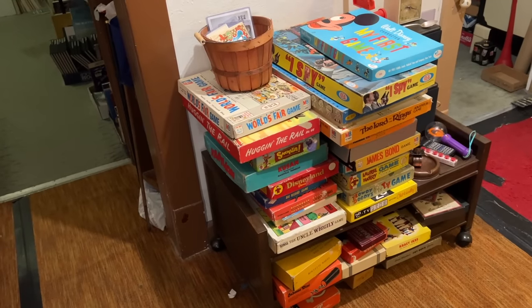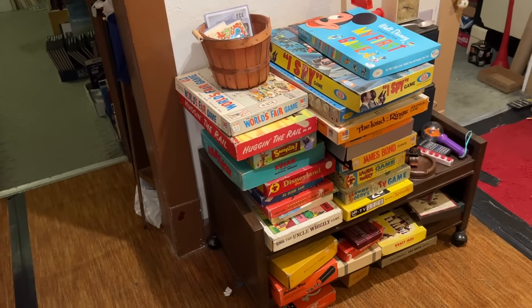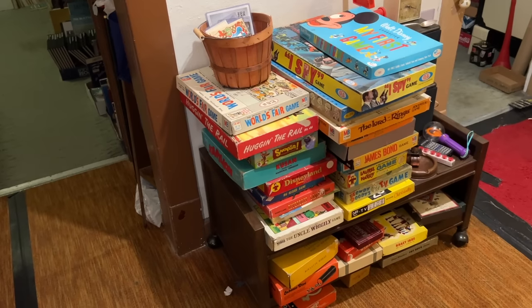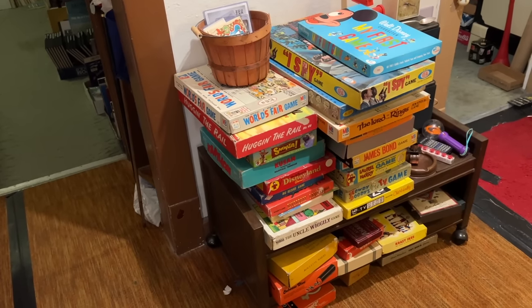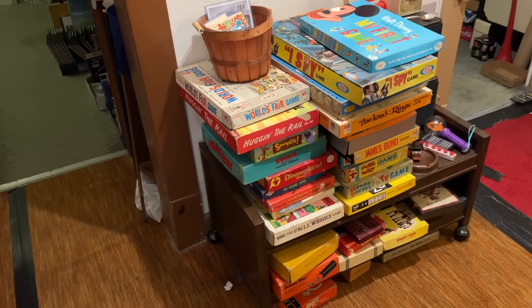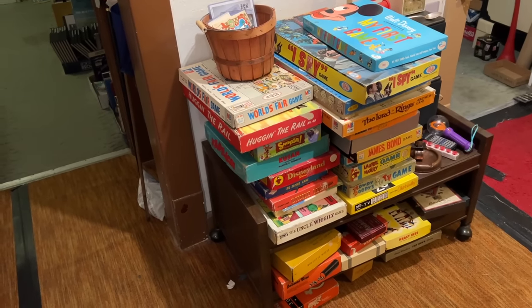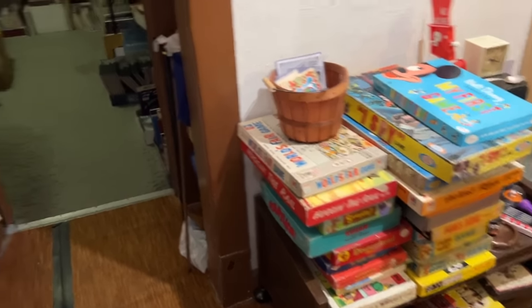Here is a giant stack if you remember the New York World's Fair of 1964, or I Spy, or when Disneyland was pretty new. There is a game in here for you. There's everybody from Howdy Doody to Laurel and Hardy, and it is really, really fun to see all of these old games again. The graphics are just great, so this is going to be a fun sale.